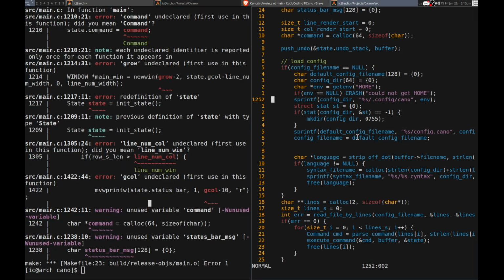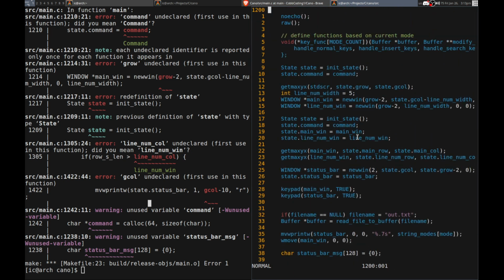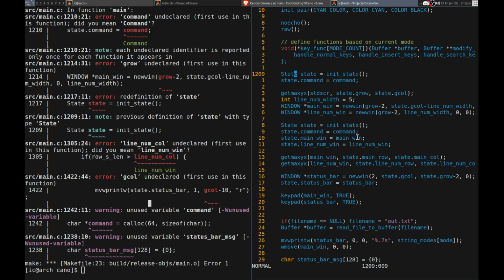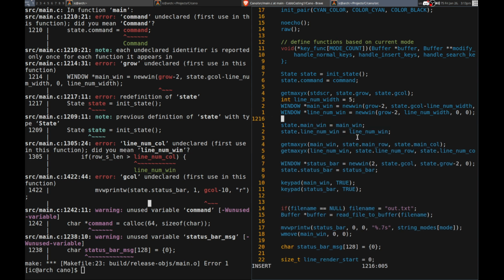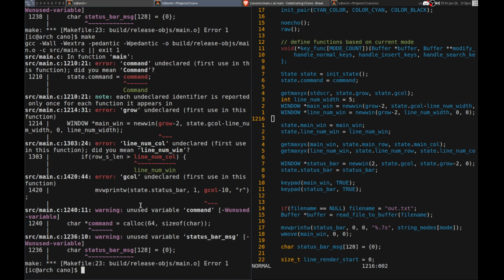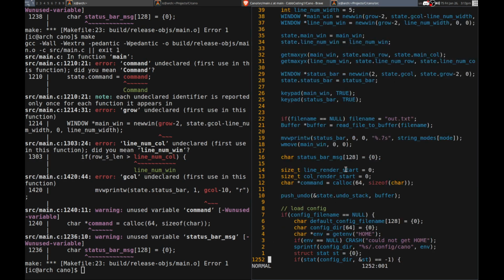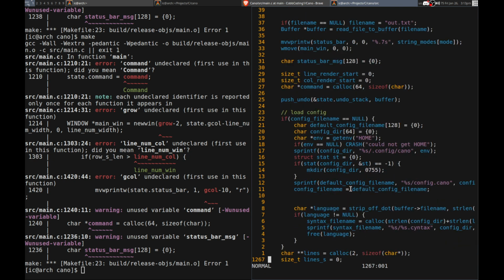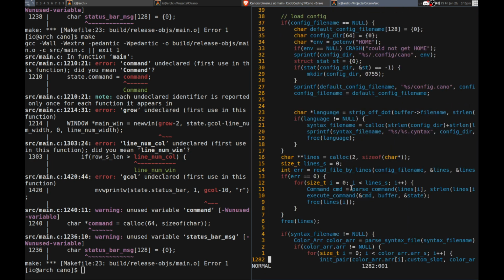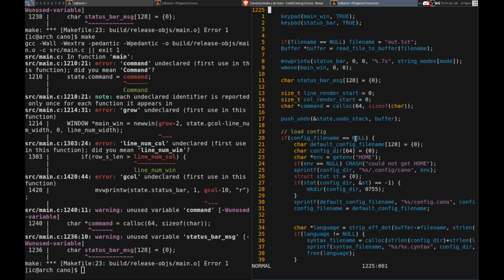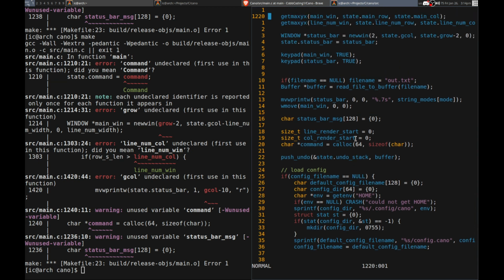Find call undeclared. Yes, I need to actually fix that. I have some issues. Let's see. Redefinition of state. What? Oh shoot. Why do I need it twice? Okay, yeah. I need to change that because now it is in the state, so we need to use that. Let's see. What line? 1420.